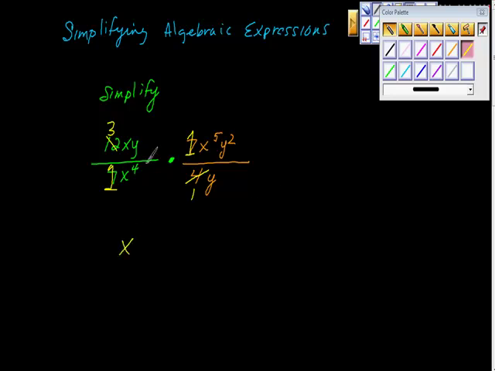So I'm going to just rewrite this down here. I'm going to write X. Well, X times X to the 5th is X to the what? This is X to the 1st times X to the 5th is X to the 6th. Oh, and I need this 3, don't I? Quint, I need... The Y and the Y?